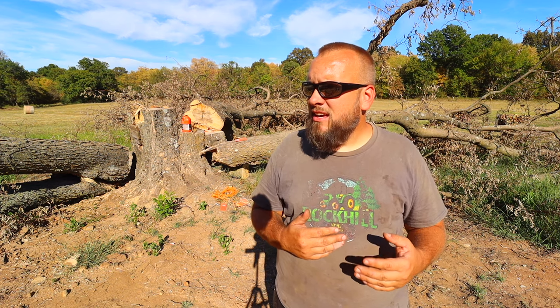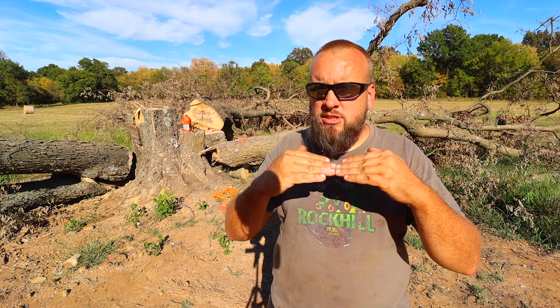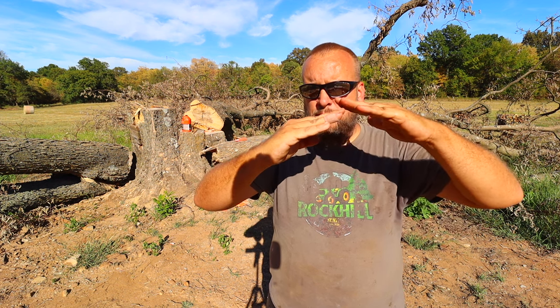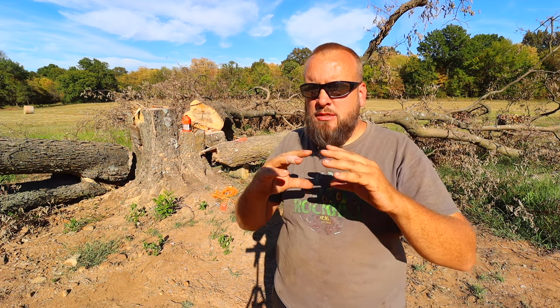So the first thing I can say that I know to be factual and is pretty straightforward really is that every piece of the tree that you're gonna buck up is under some kind of compression or tension. It's actually both. So, a log that's hanging up in the air and is not touching anything on this end is on tension on the top. The top is trying to stretch because the weight is pulling down, so it's being stretched. That's tension. The bottom is being compressed, and the fibers are being compressed as it tries to push down.